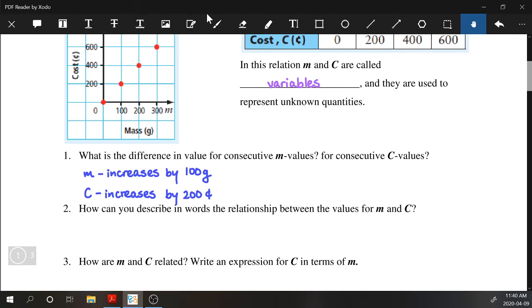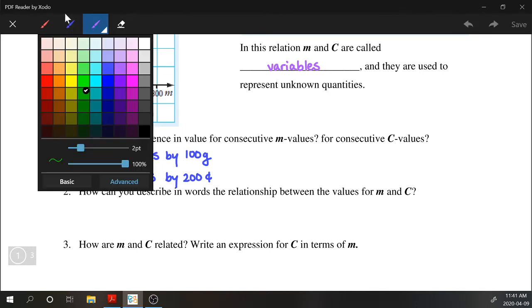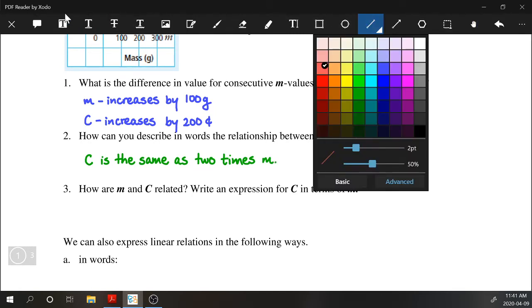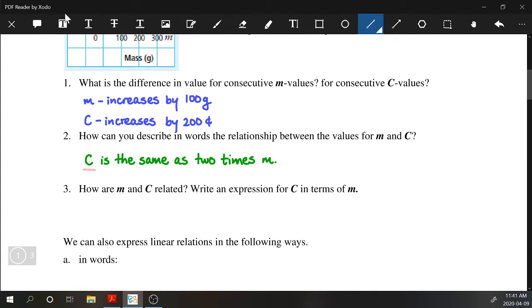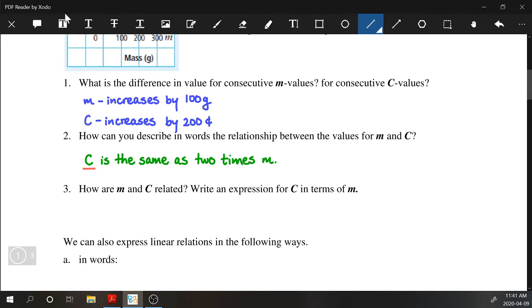Okay, so now you can describe this relationship in words, and we're going to write it in a very specific way. The reason for doing this is to better prepare ourselves to change this into an equation or a mathematical expression. So I'm going to write this as C is the same as 2 times M. Okay, so now what we can do is look at each part of the statement. There are basically 4 parts of interest. Let's go ahead and look at them individually. C is the same as 2 times, and then M.